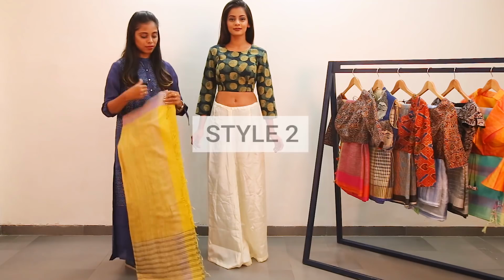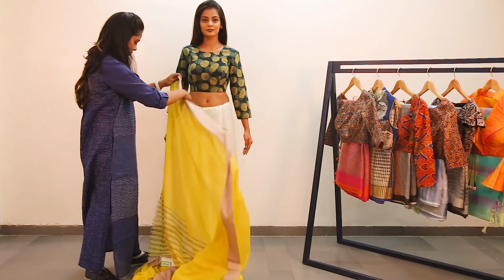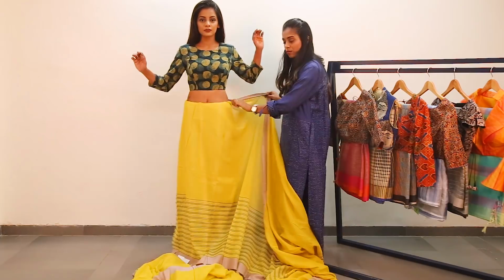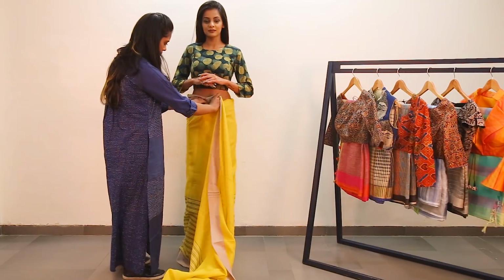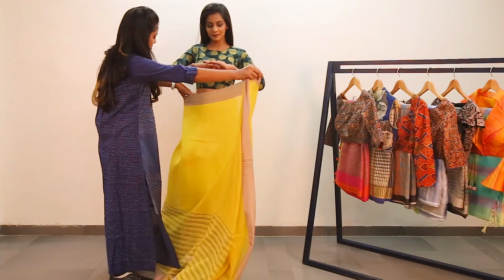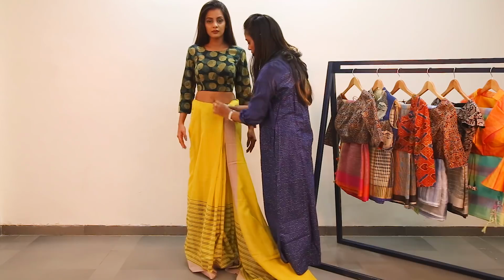Now for the second draping style, we're going to take the sari and do the same process by tucking in the sari from the right side. Take one wrap around and stop on the right. Come back to the center, and you're going to take the center sari and make skirt pleats. Once you're done, tuck it in your center waistline.